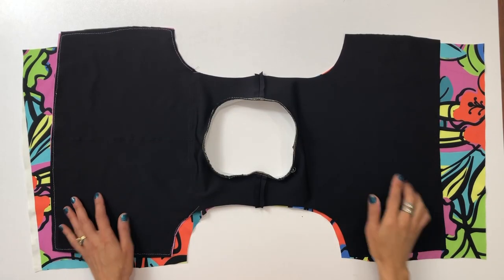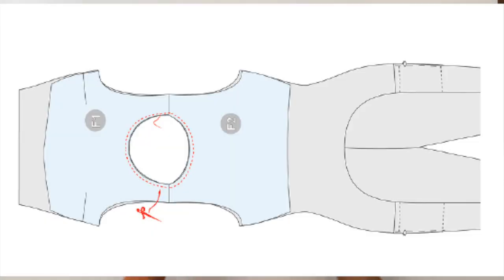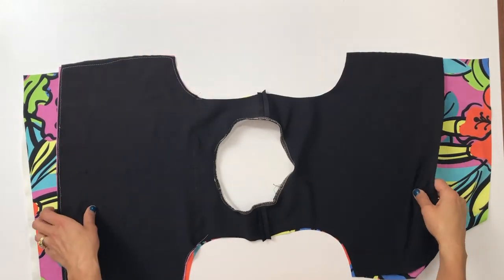What you'll see in front of you is actually the green style sky tank, so the panty or pant leg pieces will be missing from the image. Don't be alarmed — the steps are exactly the same, so follow along. At this point you will have the main and the lining attached at the neckline. Yours will have either the pant attached to the back end, or the panty attached to both ends.